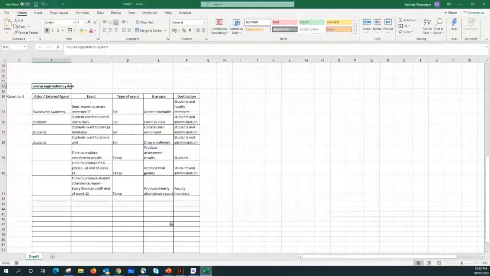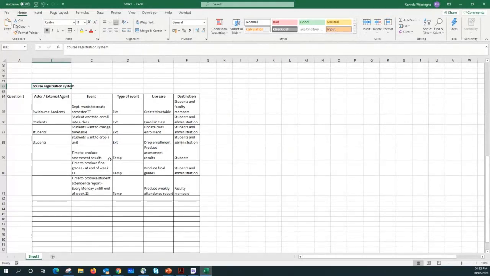Now, remember when you name the events, when you name the external events, you need to disclose who is the external agent involved in that particular event. So you can see in each of these events I named it appropriately, indicating who is the external agent or the actor triggering that event, right?